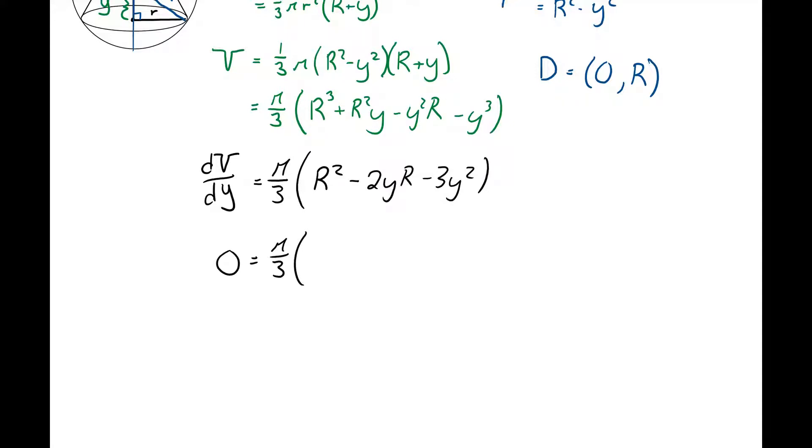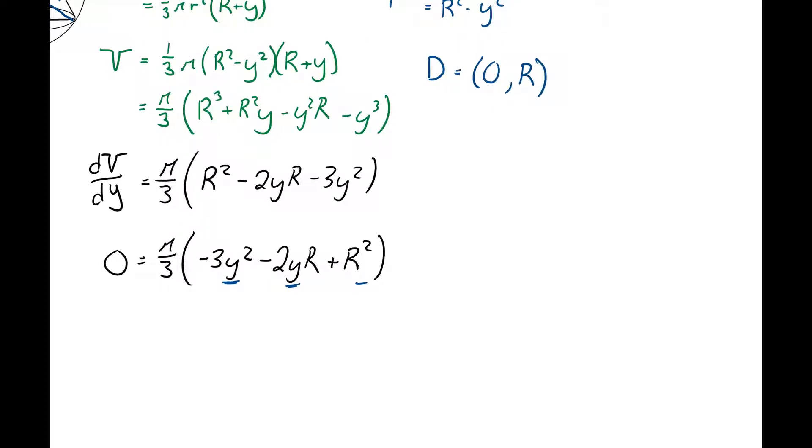And I'm actually going to rewrite this, change the order around a little bit. Because now I see, setting this equal to zero might not be so easy, but I do have this quadratic where y squared y and y to the 0th. So I have a quadratic, so I need to solve that. I could factor this. I could actually do that, but it's a trinomial lead factor of negative 3, so maybe a little pain of factoring that. So instead, what I'll do is I'll just use the quadratic formula with my a, b, c.